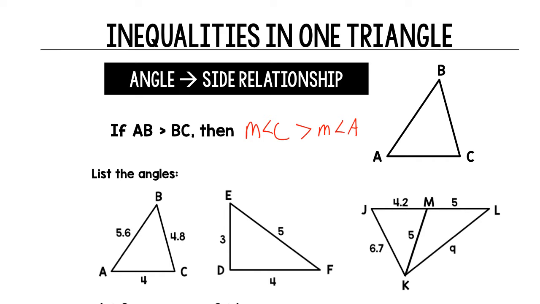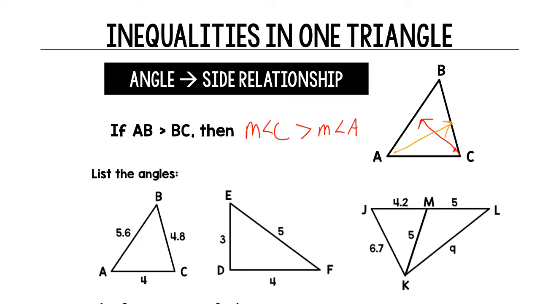So if you can imagine, angle C is right here. The side length it corresponds to is AB, the only side that's not included in the angle. So AC is one leg of the angle. CB is the other leg of the angle. So AB, the side it's related to, is across from it and not related to the angle itself. So that can also be said, angle BAC, angle A is related to side BC because AB is included in the angle, AC is included in the angle, so BC is the only side that's not included. That's the one that it's kind of related to.